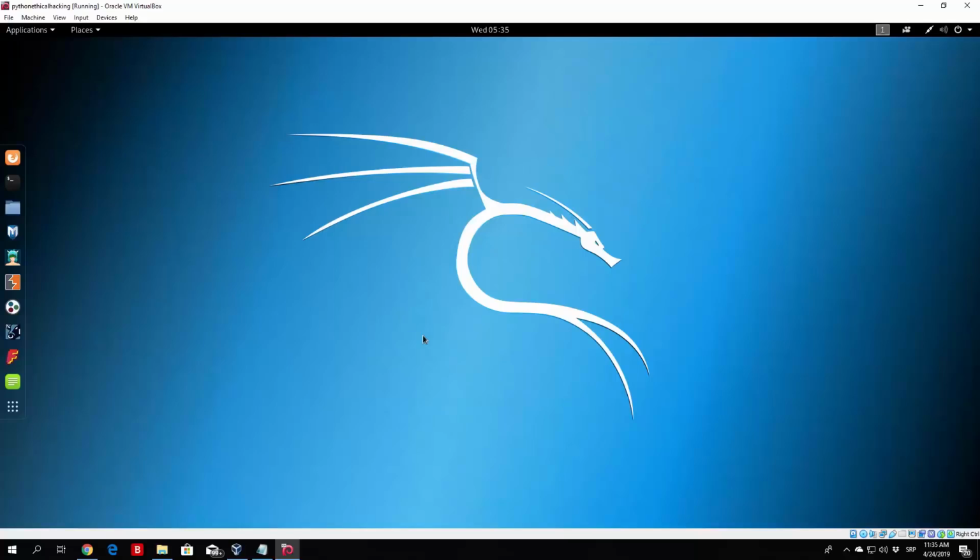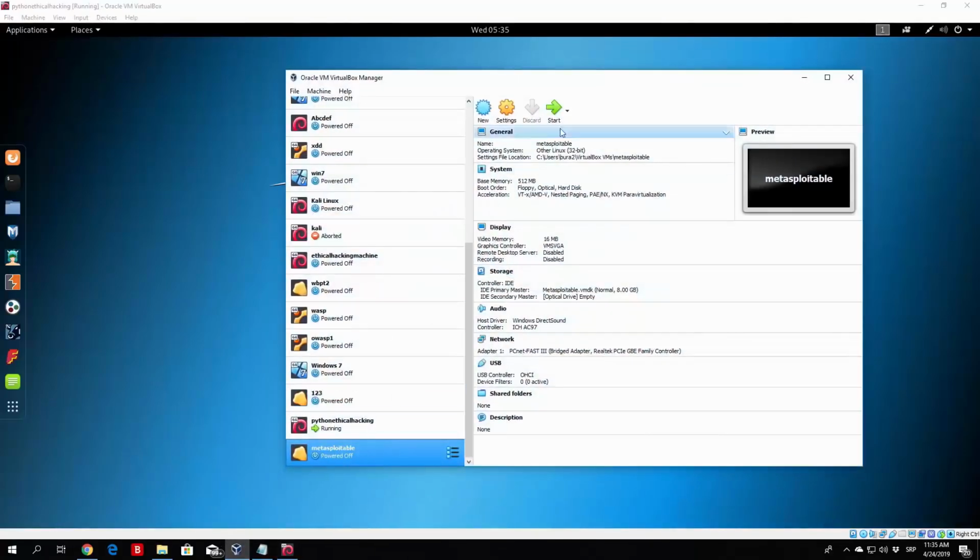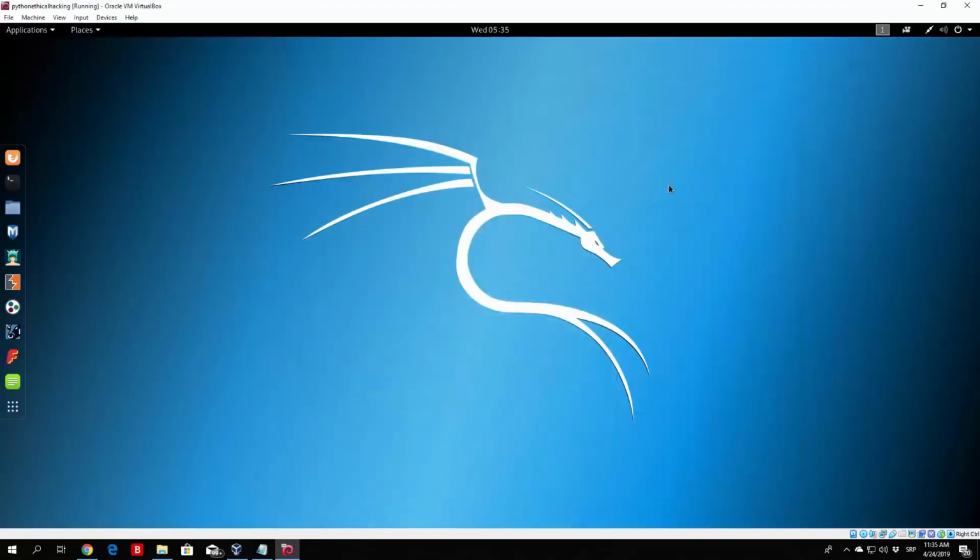Now in order to test this, since you can't really brute force with a lot of passwords our real websites, we need our own website or our own login page that we can test this on. So what you want to do is start up your Metasploitable. So here is mine, I will just start it up right here. And what Metasploitable has is it comes with the damn vulnerable web application where it actually asks you to log in before you can use it. What we will try to do is we will try to simply just brute force that login application. Since we already know the real credentials for that, and since that is not a real website, we can actually test our brute forcer on that.